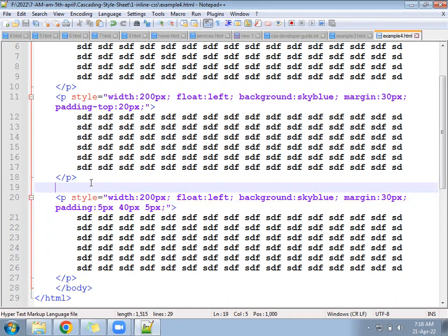Then we can see the next example. The next property we have is related to border. Border has many types, 7-8 types of border we have. We can apply a border to a container in multiple ways. So let's come to the developer guide again and apply the border property.